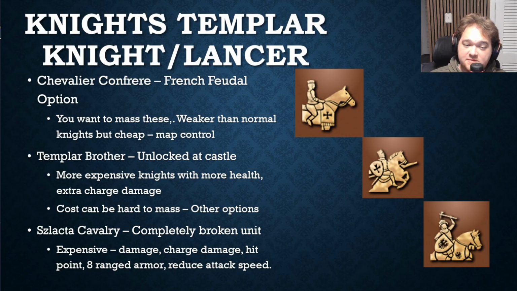Templar Brother is unlocked at Castle no matter what you choose for Knights Templar. They're more expensive than Knights with more health, but they have extra charge damage the more of them there are with a certain upgrade. Now the issue is they can be kind of hard to mass. They're costly, and you might already have a big mass of Chevalier, so it's like, I'm just going to keep making these guys.